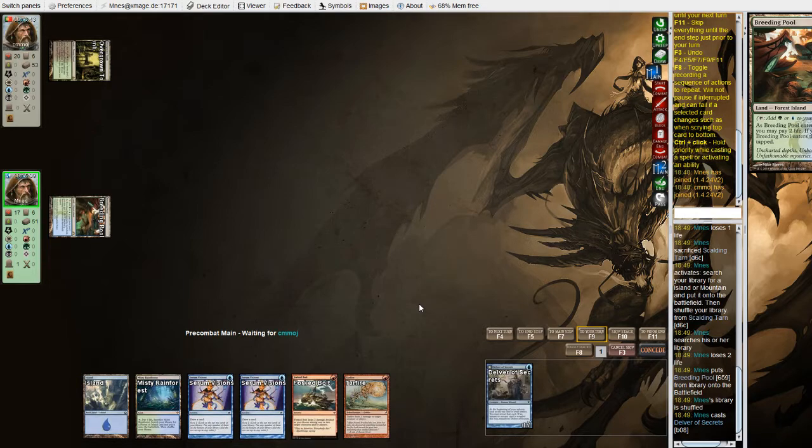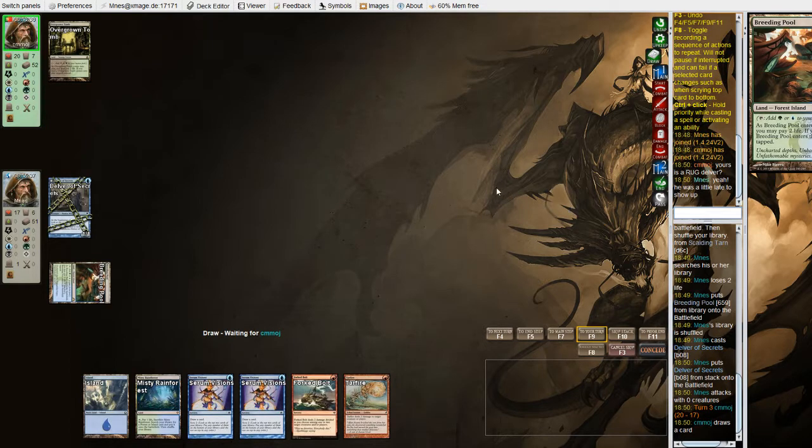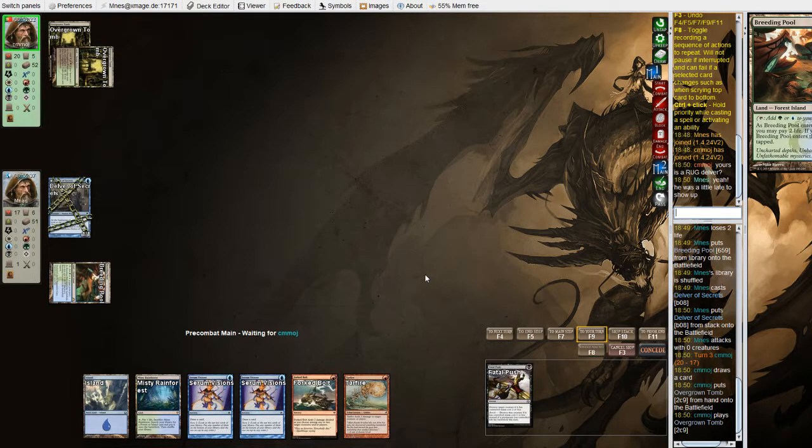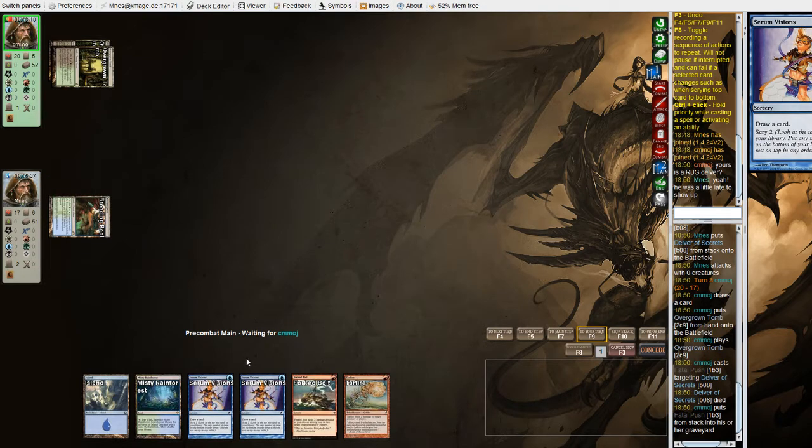Although I guess it is at least something. Yeah. So they didn't know we were on Delver, which is fantastic. Fatal Push. That's pretty good against Delver. However, they're being very slow, which I guess is good. Our opponent agrees that Delver was egregiously late.